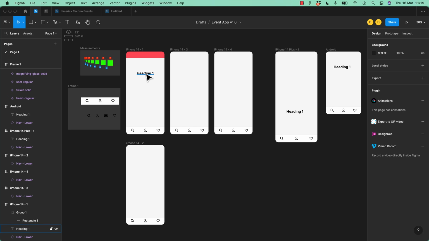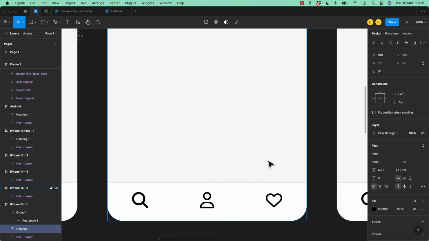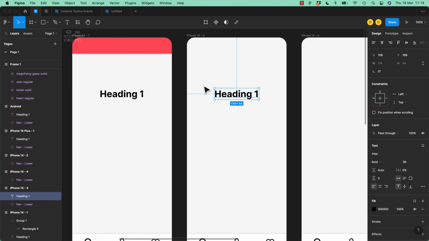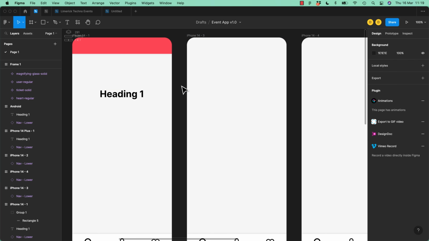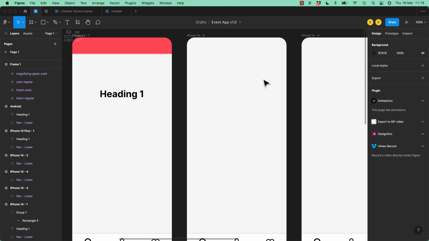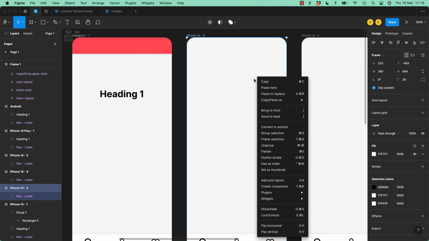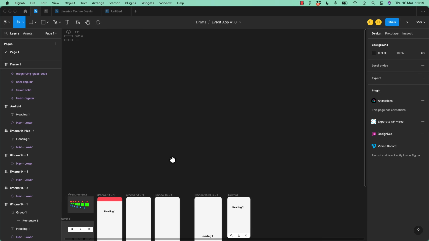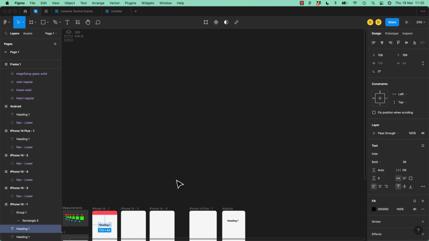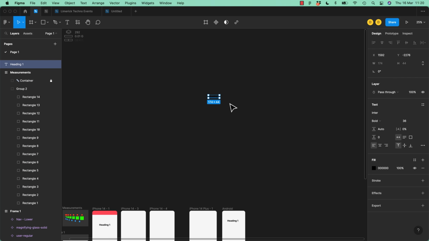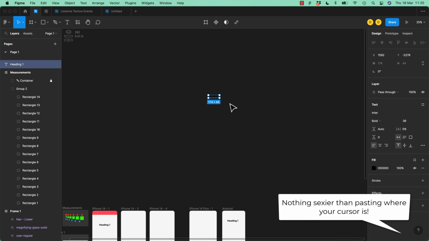Another interesting one is if I copy this, what tends to happen is, like most programs, if I go to this one and hit paste, it puts it exactly where it got it. Or if you have nothing selected, it just pastes it where it got it from, and you end up with this duplicate over the top. Is this handy? You can actually right click it, and wherever you right clicked your cursor, there's this special option that says paste here. Otherwise if I'm up here and I hit paste, can you see I want it over here, not down there? It's overlapped. I can just right click, paste here. It goes to wherever your cursor is. I'm trying to sex that one up. It's kind of good though, right? It was worth the 30 seconds anyway.